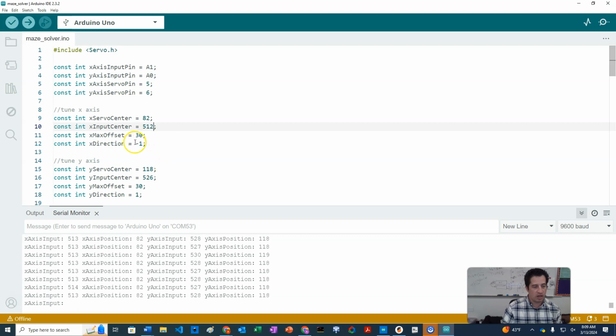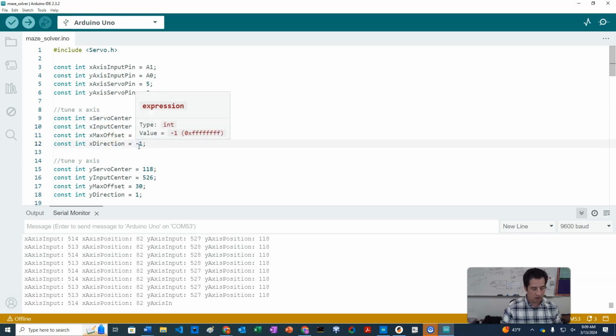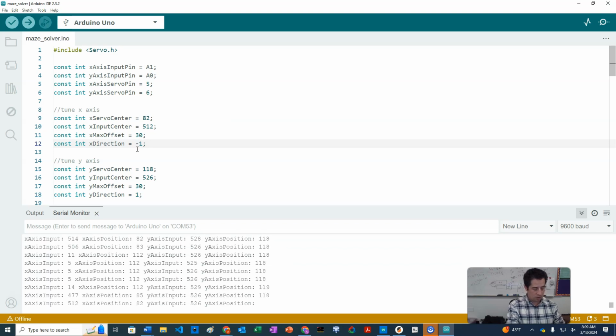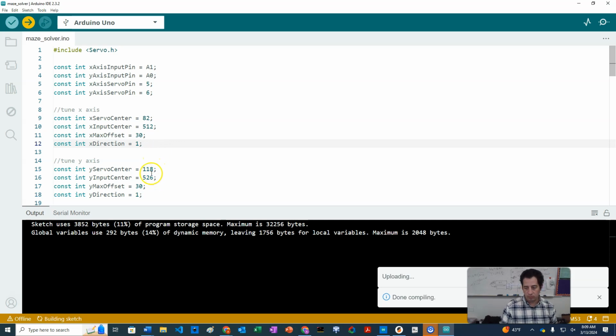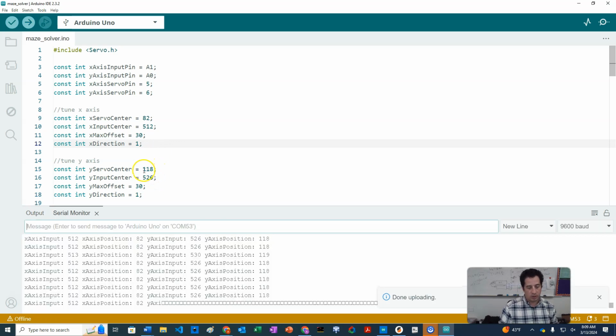And if you decided, oh, my one direction is off, you could change this to positive or negative. I'm actually going to look at this one. So I'm going to turn it the right way. So let's see. Actually my X direction is inverted now. So I'm going to switch that back. And we're good.